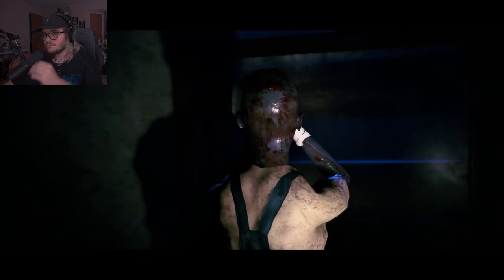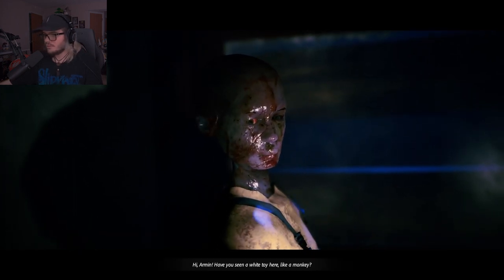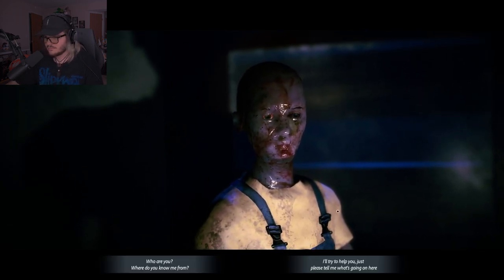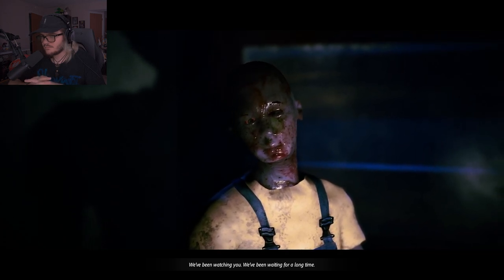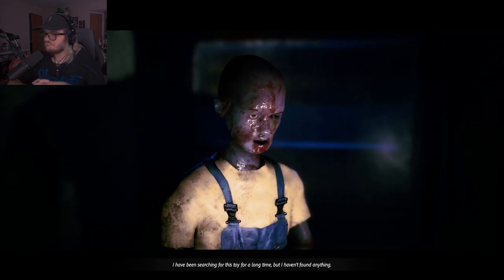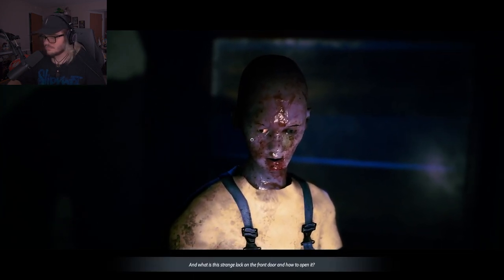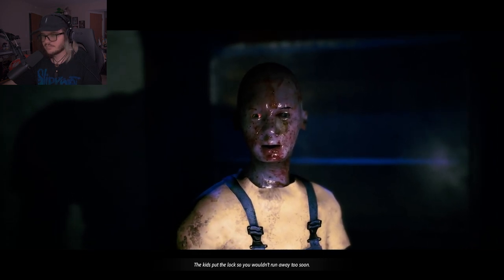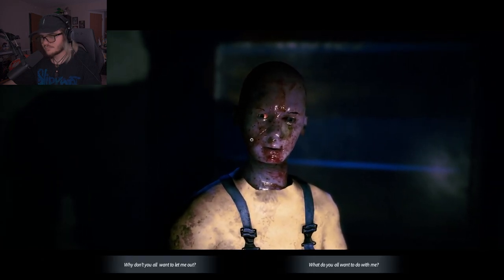I'm just a boy. Hello. Have you seen a white toy here, like a monkey? Like a monkey? I'll try to help you, just tell me what's going on here. We know all about you. We've been watching you. We've been waiting for a long time. Time is dragging on very slowly here. It's cold and scary. I have been searching for this toy for a long time, but I haven't found anything. Uh-oh. I don't like her. He did to punish me. What is the strange lock on the front door and how to open it? The kids put the lock so you wouldn't run away too soon. Instead of a key, each child used a label from their toys, given by the toy maker before we found ourselves here.